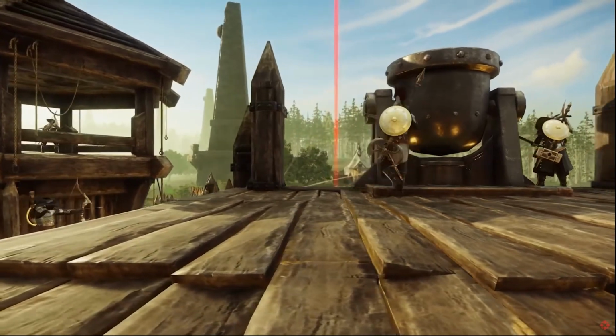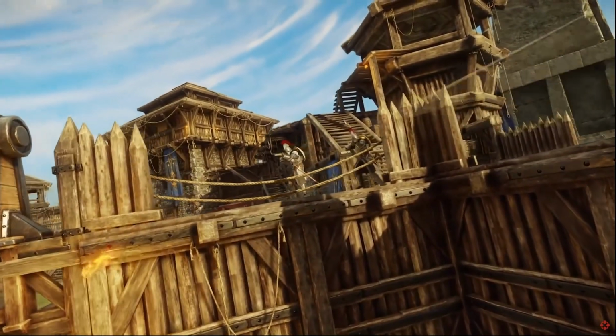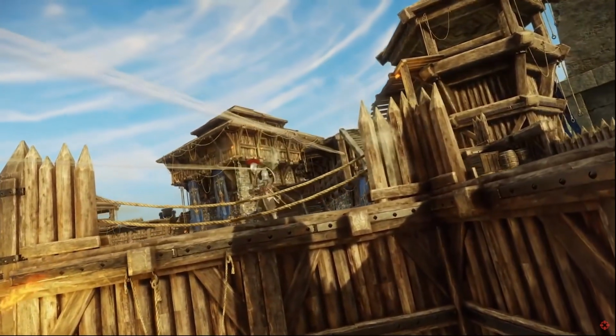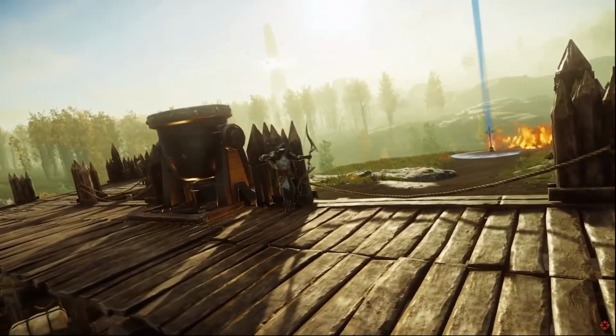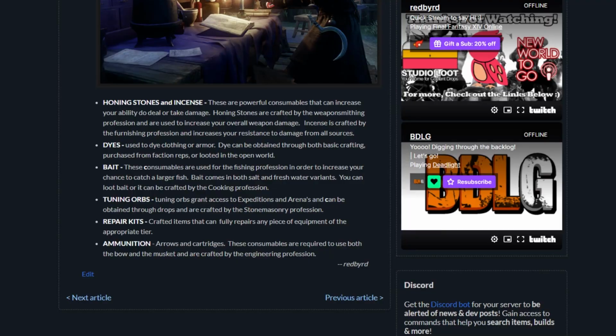Bordy, why don't you take it away with the rest of the article? Yeah, so here's a few more consumables that we have in New World. So we have honing stones and incense. These are going to be powerful consumables that can increase your ability to deal or take damage. Honing stones are crafted by the weaponsmithing profession, and they're used to increase your overall weapon damage. And incense is crafted by the furnishing profession, and those are used to increase your resistance to damage from all sources.